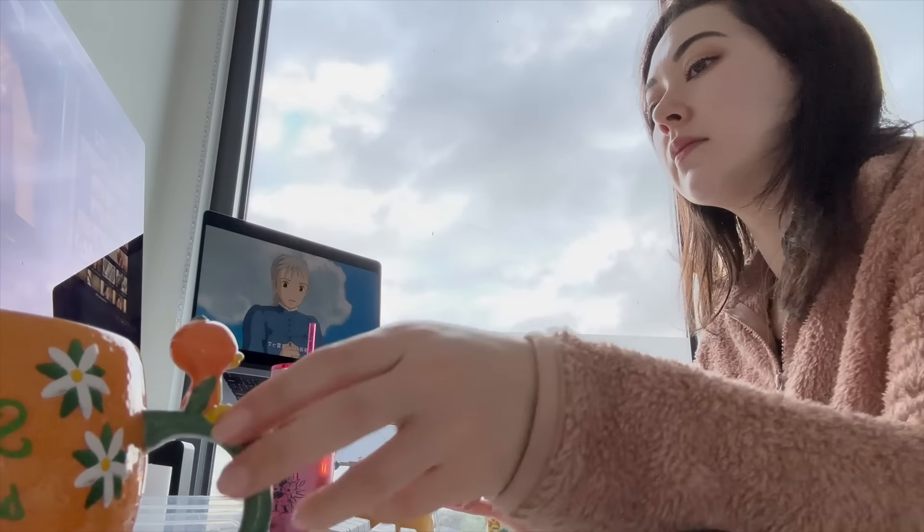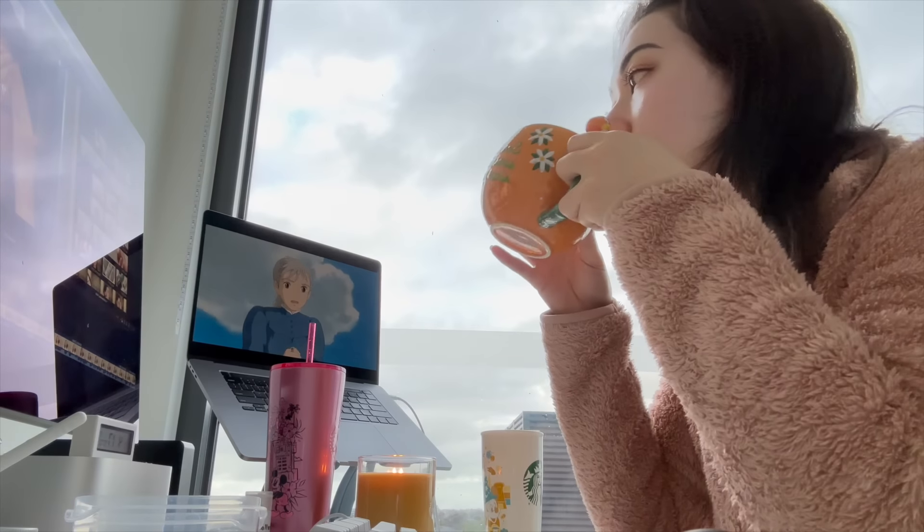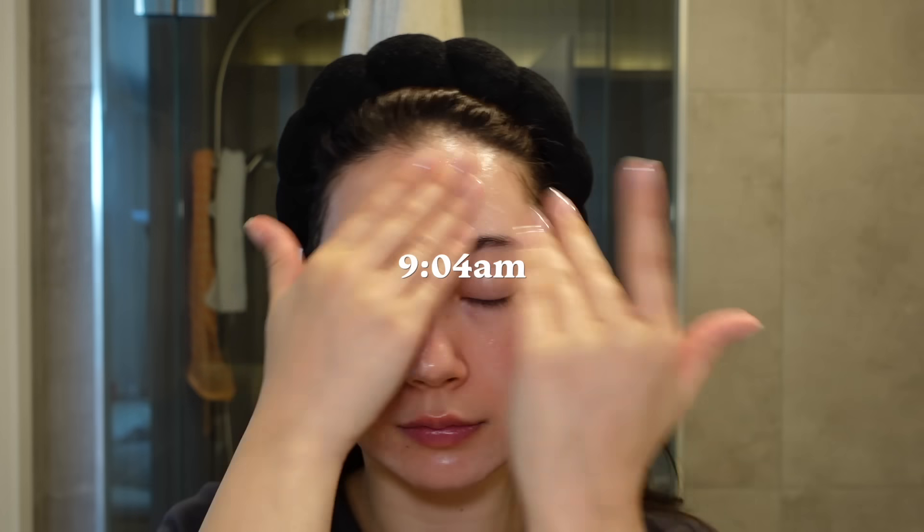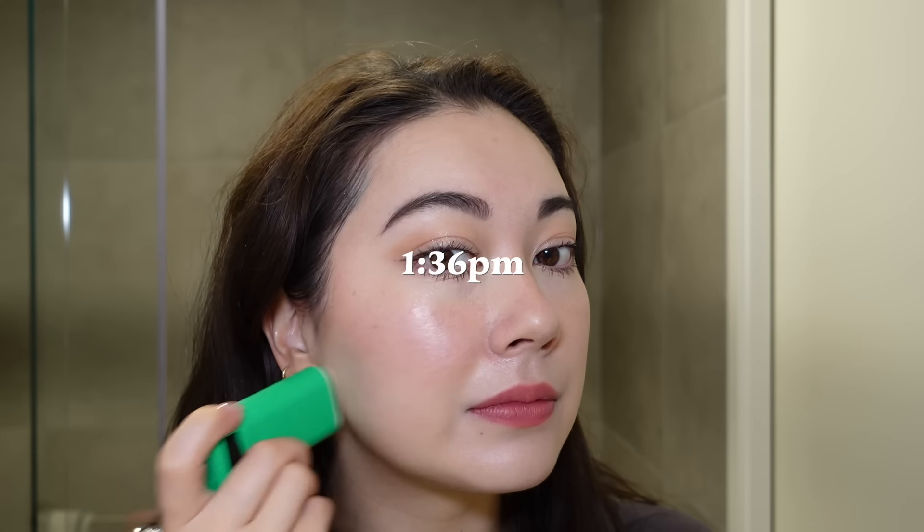If you are constantly in the sun or swimming where sunscreen is easily going to come off, yes you should definitely be reapplying every two hours. But for most people this simply is not the case. On my average day I probably spend 90 to 95 percent of the time in the shade with no direct sunlight. So being realistic, I apply my sunscreen in the morning and then reapply once — generally before I leave my house.